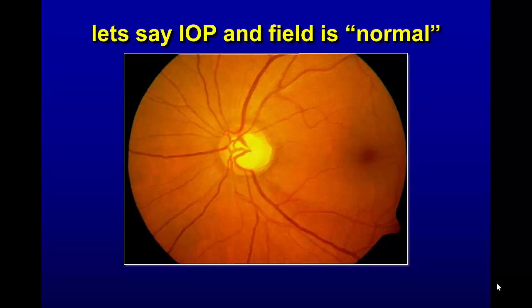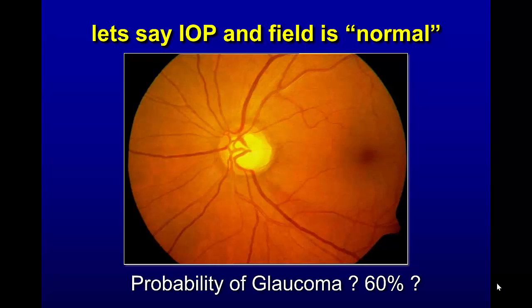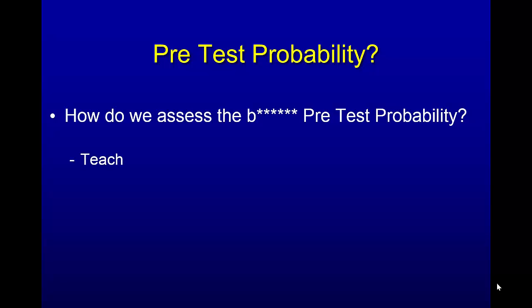Just for illustration purposes, I'm going to say this is 60%. It's not 60%. It's far higher. But I'm going to say this is 60% purely to introduce the calculations. So how do you assess this pretest probability? How do you say, well, this is 50%, this is 70%, this is 80%, and how do you teach it to somebody without wasting 20 years on it and say, from experience, this is so much? Well, that we'll come to in a little bit.